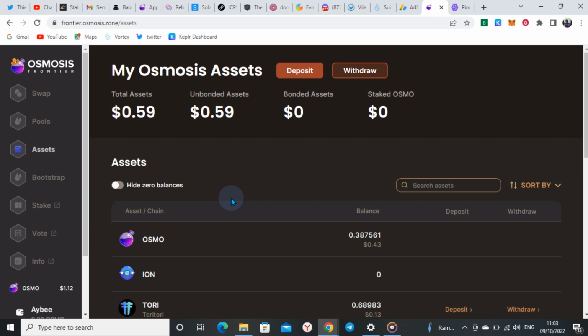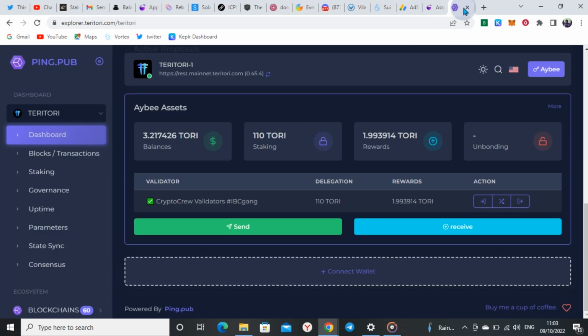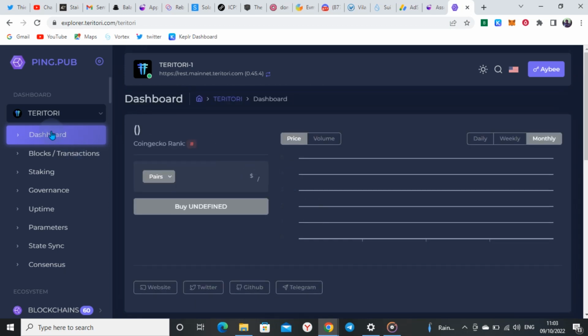So this is once you come to your Osmosis. Osmosis is not what you actually need when you claim. You don't really have anything to do with Osmosis when you claim a reward. Where you need to go is Ping. That's their explorer, explorer.territory.com. The first thing you need to do is to go to your dashboard.